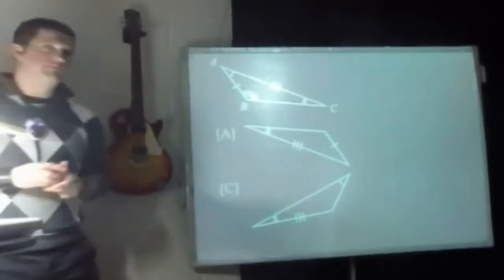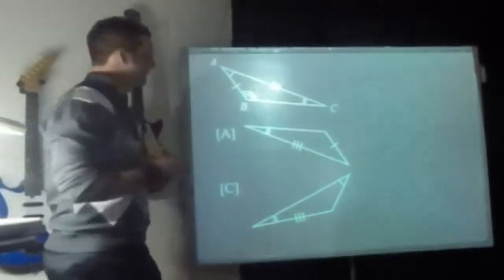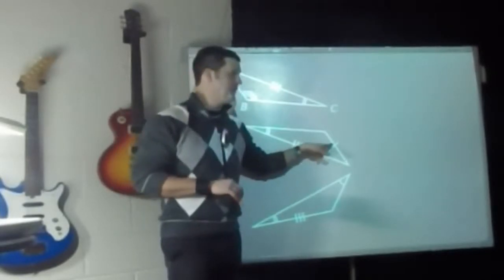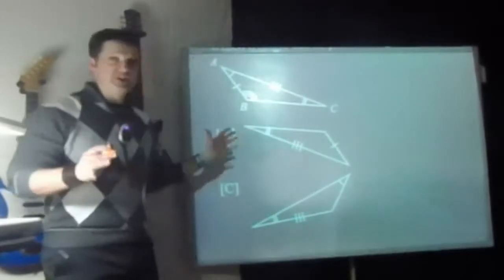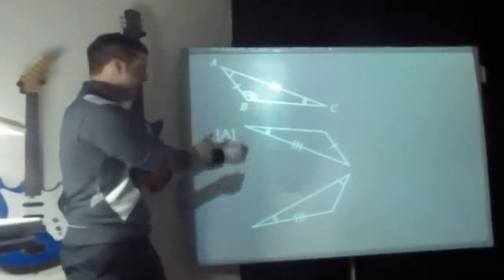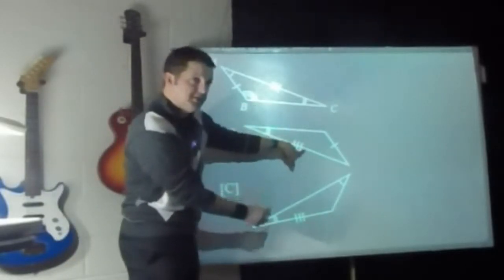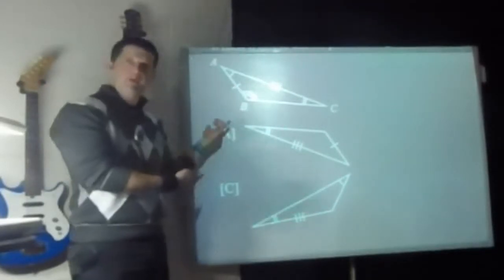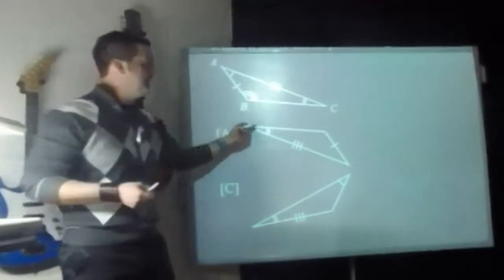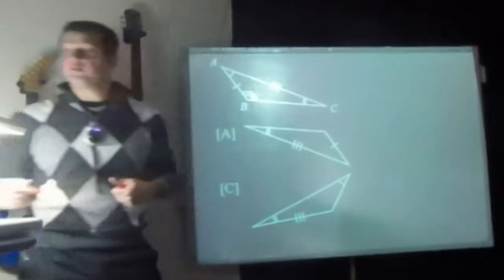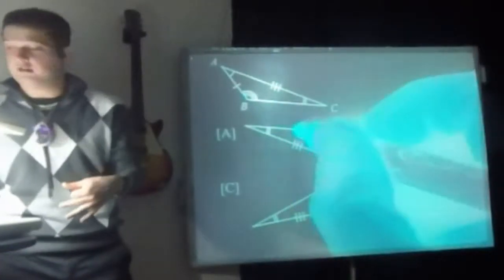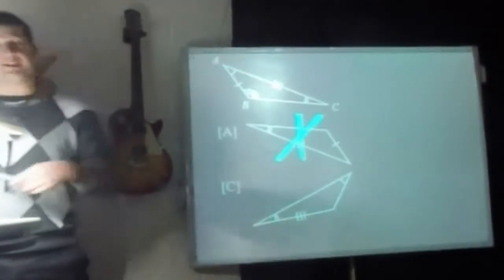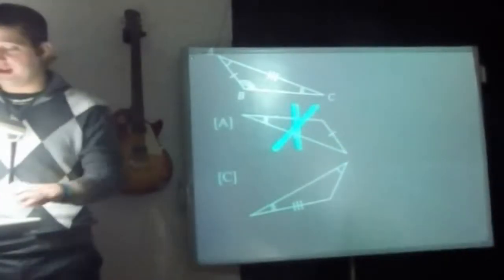First one up. Remember what I told you to look out for. Angle, side, side. Not even a chance. This actually matches up with that. You got your 2 angle connected to your 3 side, connected to your 1 side. 2 angle, 3 side, 1 side. Oh, look. But think of what that spells out: angle, side, side. Doesn't work, even if it matches up and it looks right. You can't use angle, side, side. So that one is out, just by the fact that we can't use angle, side, side, and we don't have a right angle.